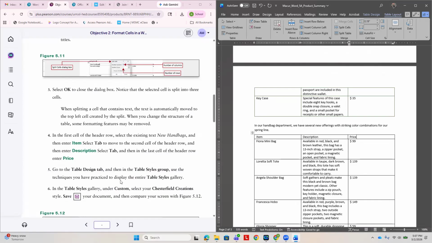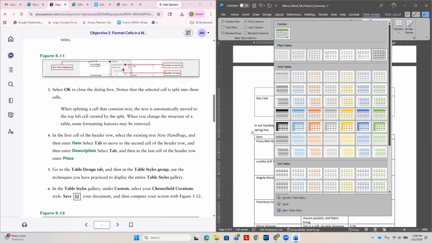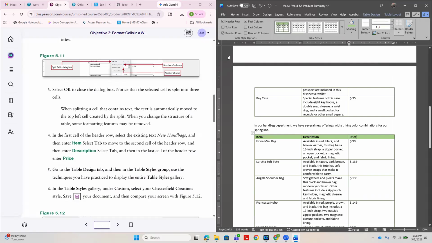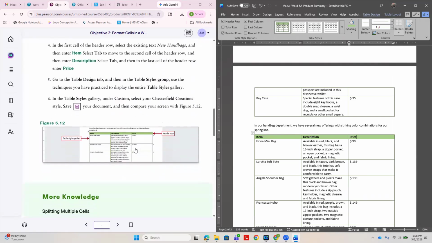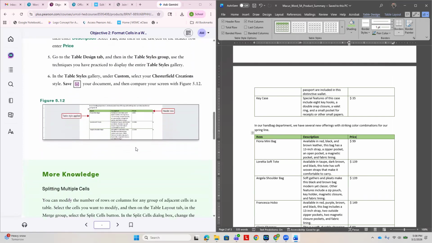And table design, the table styles group. Then we run table styles. We want to select our just-created new one. Then we're going to hit save.